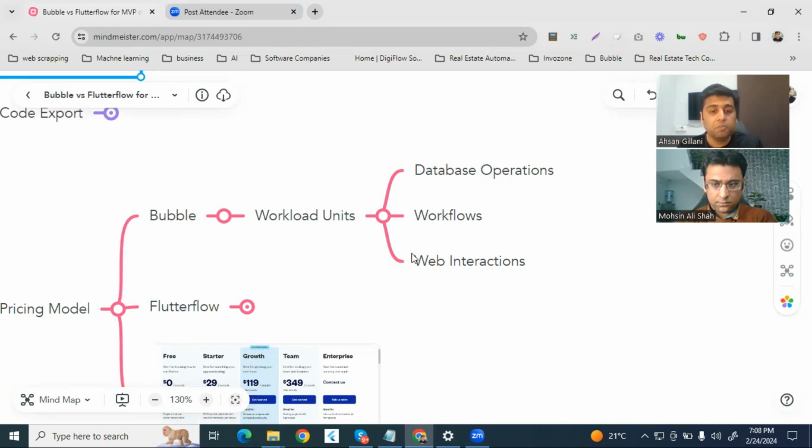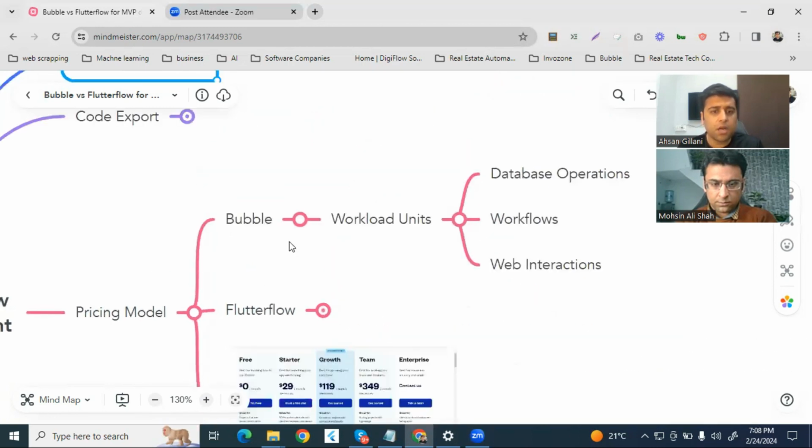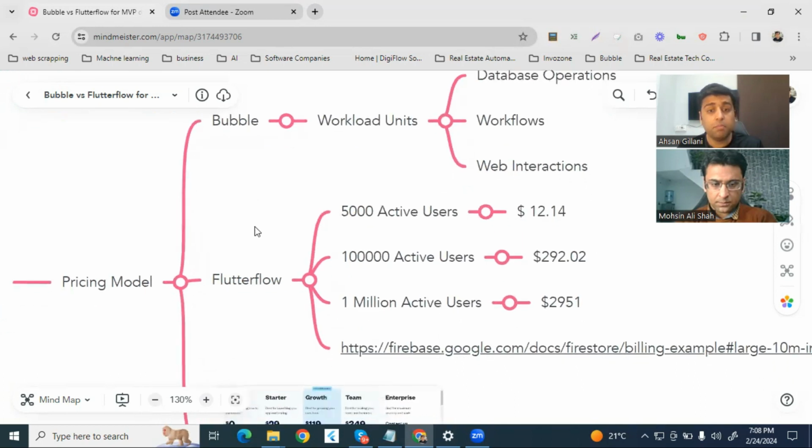But in the case of Flutterflow, you need to have a developer account, and in that developer account you can build an application. But you have to integrate with Firebase as a database, because in Bubble the database is within Bubble, so everything is managed by that. In Flutterflow, you just need a developer account on Flutterflow, and you will need to purchase a Firebase database account. On Firebase, there are different pricing models, which I will explain. This is mentioned on their website, so we will try to cover them.